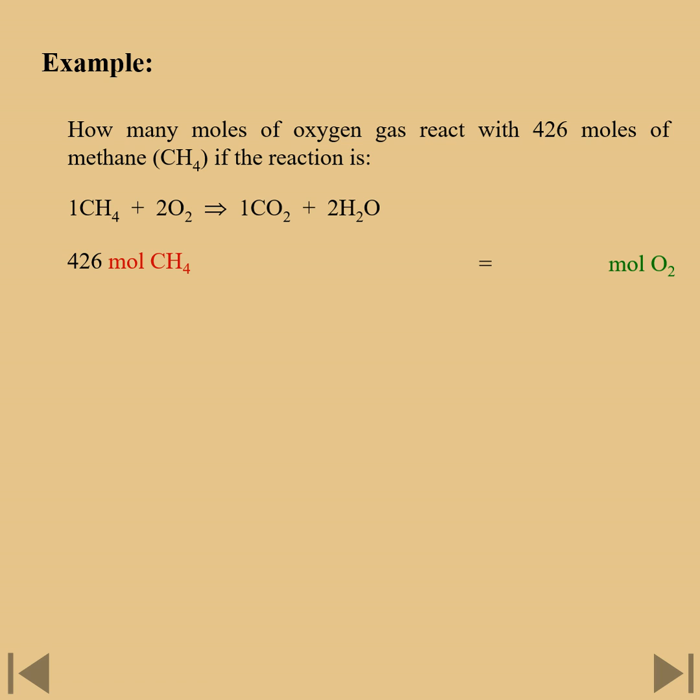And now step 3, let's get out of that initial unit, so out of moles of methane. And now comes the big question, can we go straight from moles of methane to moles of O2? And yes, we can, since both those chemicals are in that same balanced equation. Now step 4, for the numbers, where do I get the numbers? Well, this comes from the coefficients in the balanced equation. So the 1 with the methane becomes a number of moles of methane. The 2 with the oxygen becomes a number of moles of oxygen. Or 852 moles of oxygen.